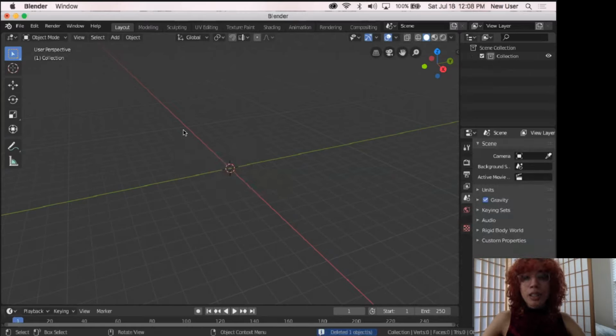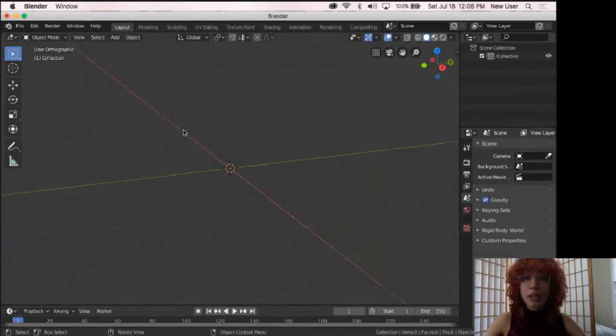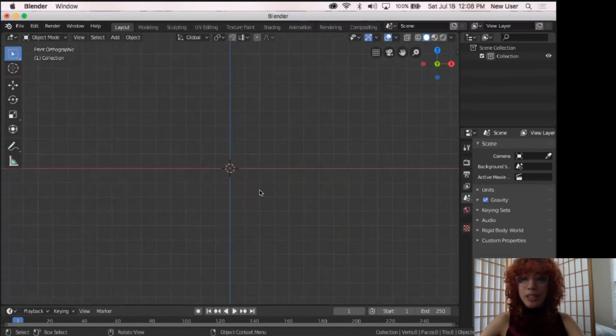Okay, now before we even pull the plane in, we just want to make sure we are in the right perspective. Remember, when you're doing character modeling, anything that you need detail, honestly most models, at least in the beginning, you're probably going to want to use orthographic mode only. To make sure that we're in orthographic, we're just going to hit 5. We're going to know that we're in orthographic because it's going to say it up here in the left. Now I'm going to hit 1 to put myself in front view.